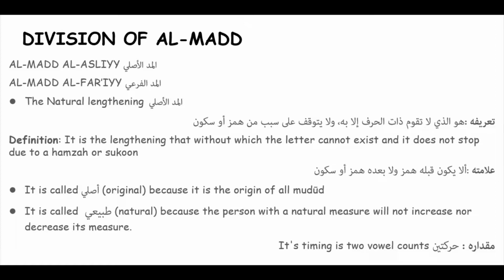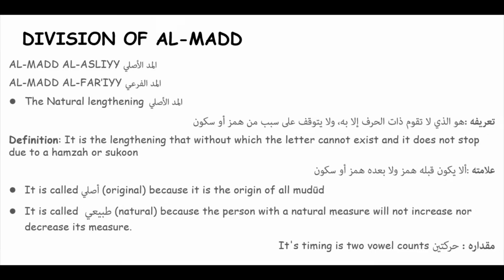So wherever we see madd al-asli, we are not going to find in that word a hamza before the madd letter, when we have already identified the three madd letters, alif, waw, and ya. If it is in the circumstance of alif, for instance, the letter that will come before the alif will not be hamza. I hope you get it now. So it should not be hamza. That is what I'm saying.